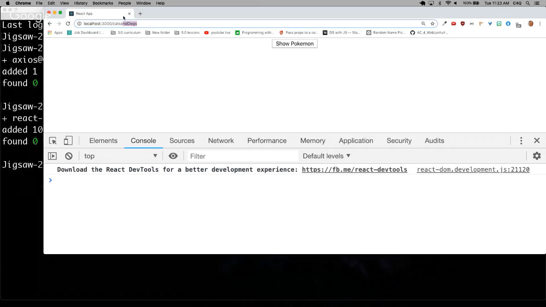So maybe I go to /posts and I want to see all the posts. I have to see the front end component that has to do with the posts, and part of that component's JavaScript might go grab the posts from the backend, but they're separate concepts. Okay, we'll get more comfortable.